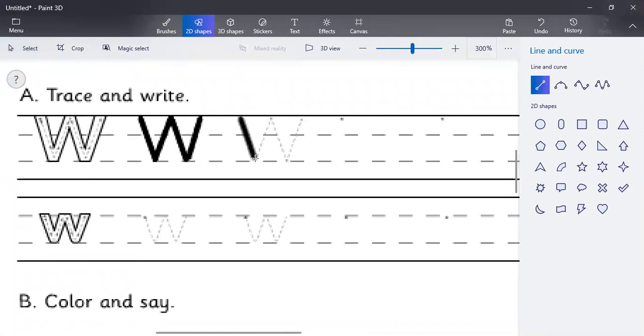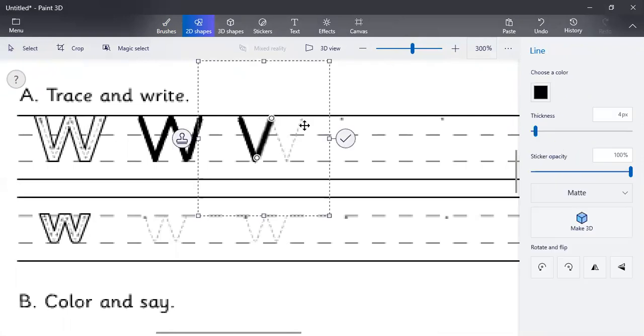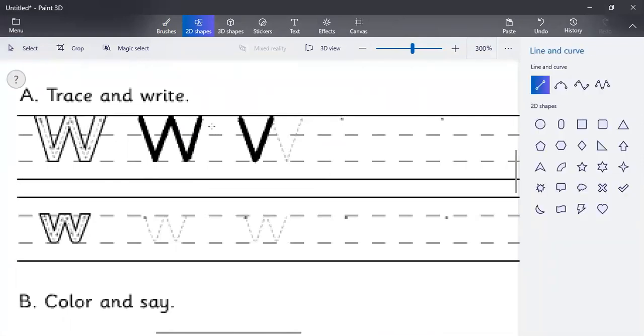Let's trace it again. Start from the point, draw line down. Then line up. Again, line down. And line up.